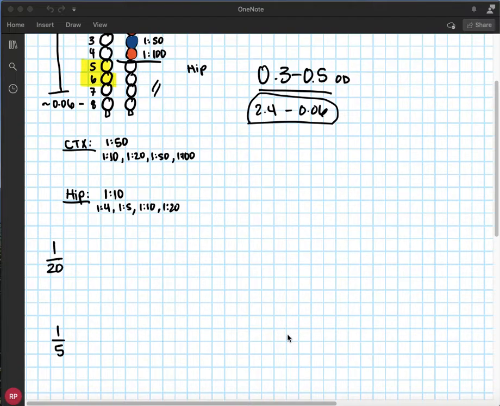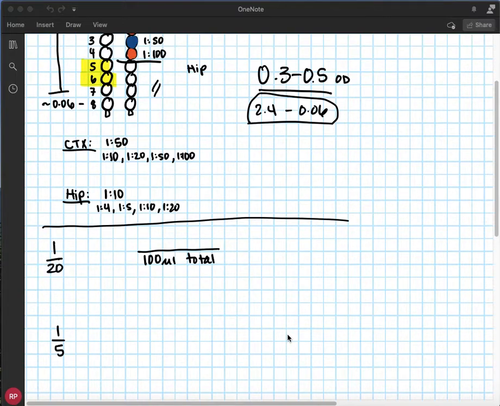In the protocol, it'll tell you how much of your sample it wants in each well. And in my experience, that has always been 100 microliters, but make sure you're checking how much total you will be pipetting into the well. So we know how much total volume we need, and we have our dilution here.